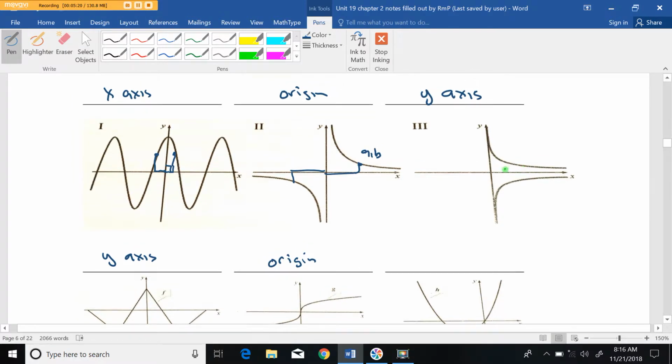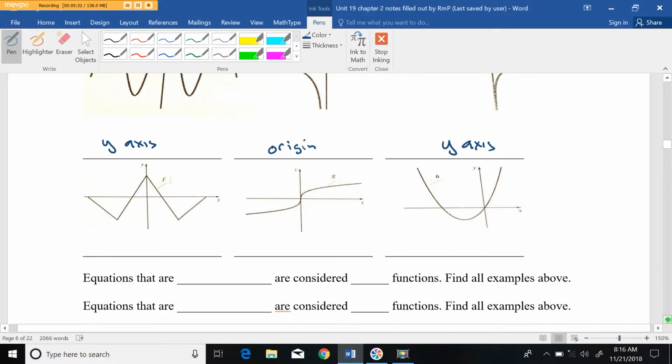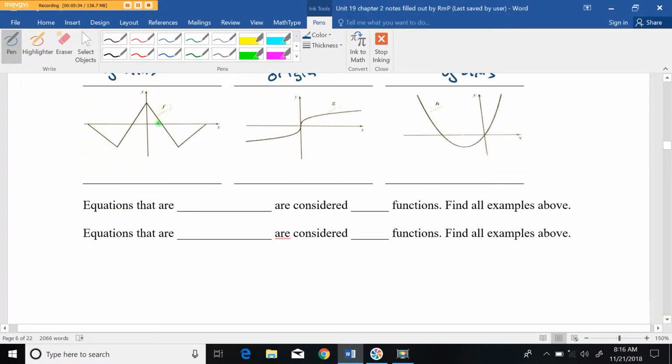All right, taking a look at this guy. And again, you'll notice that this is a reflection about the x-axis: (a, b) and (a, minus b). This one is symmetric about the y-axis. Pick a point here, (a, b), (minus a, b). This one is symmetric about the y-axis. Pick a point here, I'm just calling this (a, b), and notice that (minus a, minus b) is on here. This one is symmetric about the origin.